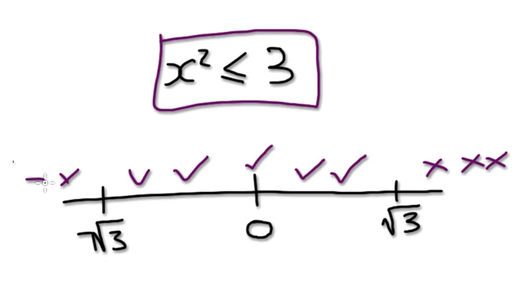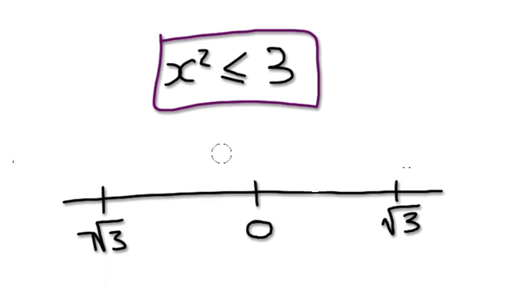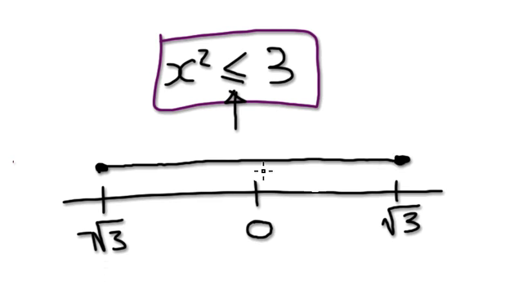Okay, so your diagram would look like this. Hang on, let me just clean this up. Your diagram would look something like this. Well, it should look like this. This is less than or equal to. So you are allowed to include the negative root 3 and the positive root 3. So we've discovered that anything in this region is good. So your solution here would be this. Okay.